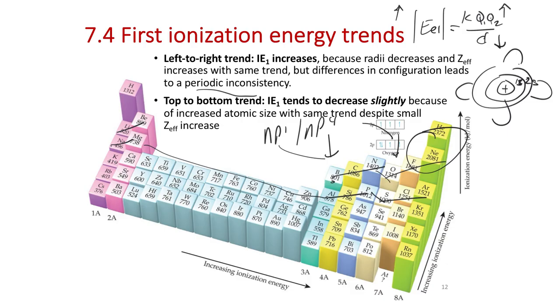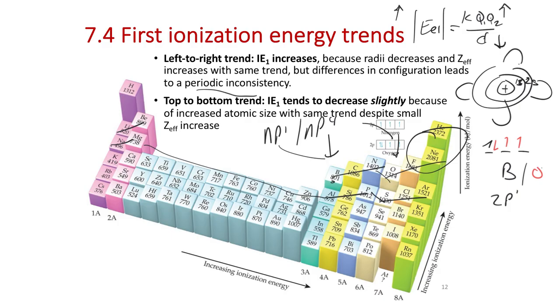And then why is oxygen a little bit different? So the difference between boron and oxygen: boron's configuration is 2s2, 2p1. And if we get all the way to oxygen, put oxygen in red, oxygen gets all the way to this configuration where it spin pairs an electron. So oxygen is slightly different than boron, and it's removing a spin paired electron. Spin pairing causes increased repulsion that we're breaking by removing the electron. So it was a little bit more costly to put the spin paired electron into oxygen, so it's a little bit easier to remove it.